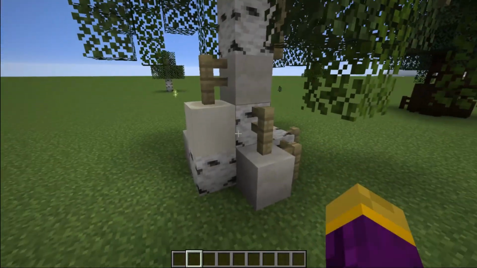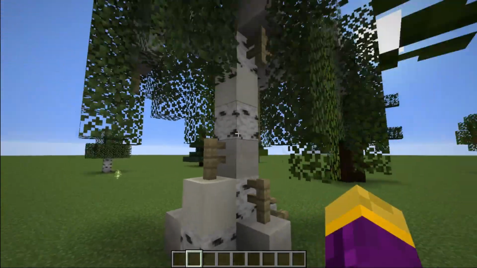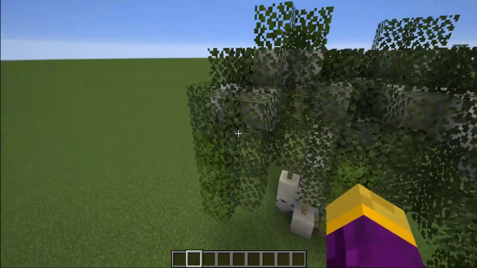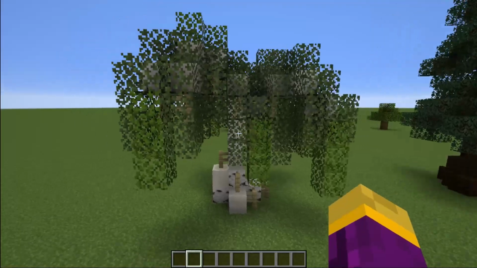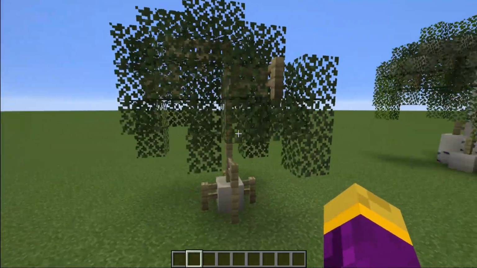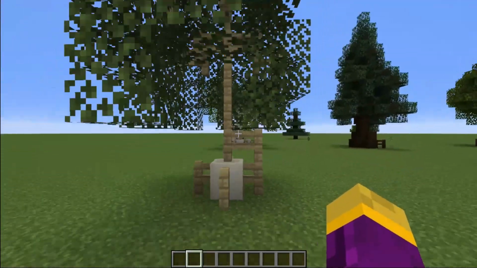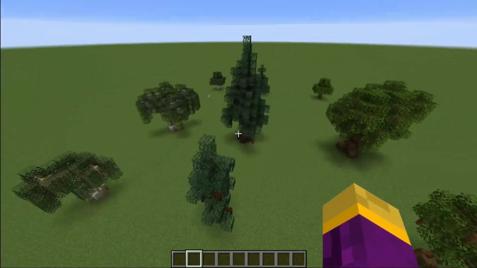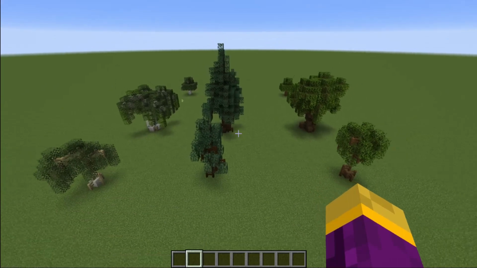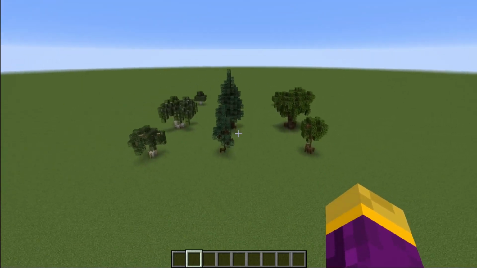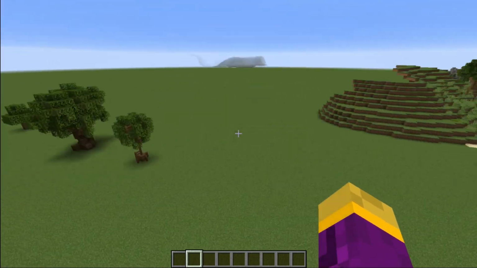Then we've got some birch fences, birch leaves, and some acacia leaves, and altogether that comes out pretty nice. For the sapling, it's just birch leaves and birch fences. So yeah, I'm pretty happy with all the designs.